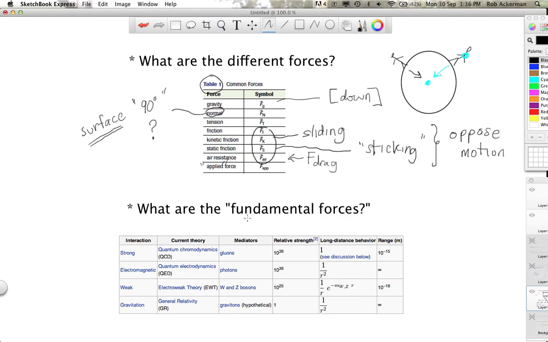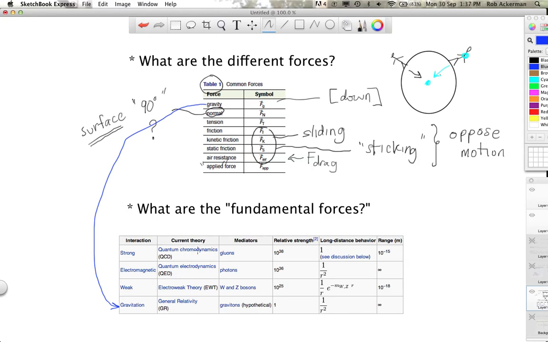Let's talk a little bit about something that's probably a bit more exciting, the fundamental forces. This chart here I took out of Wikipedia under a title or an article of the same name, Fundamental Forces. And allow me for a moment to try to convince you that even though there's a big list of forces here, they actually all fall into, believe it or not, one of 2 categories that physicists have sort of figured out over the years. Gravity is its own force. So if we take gravity here, it obviously down here goes into the gravitation row.